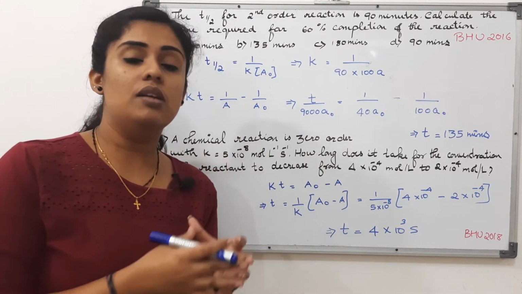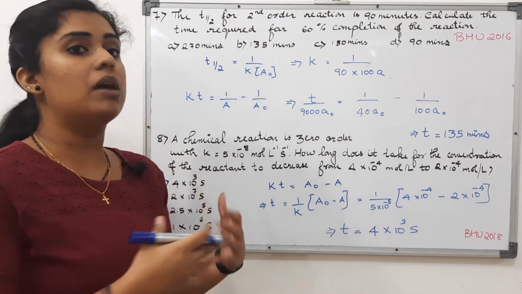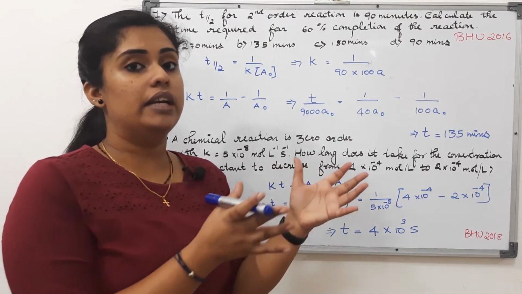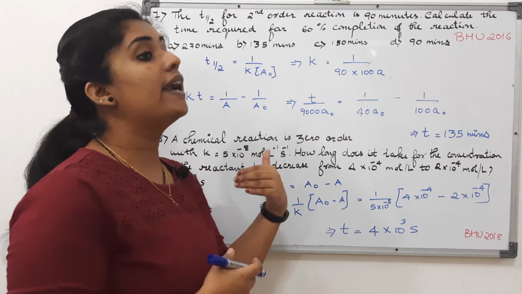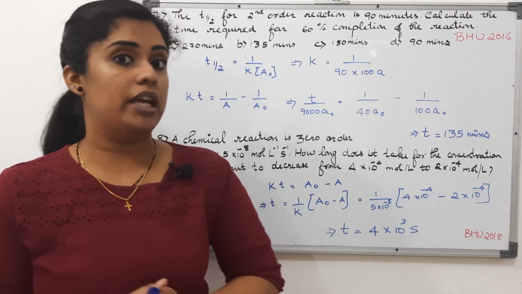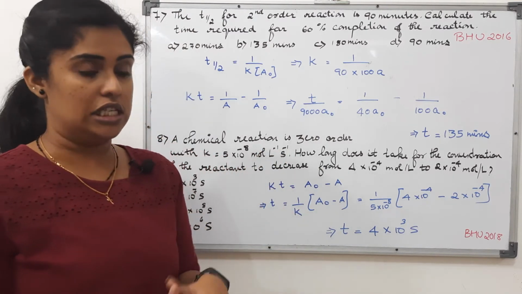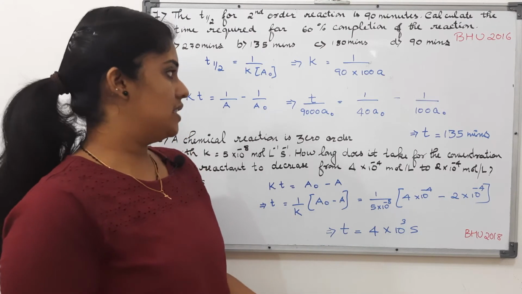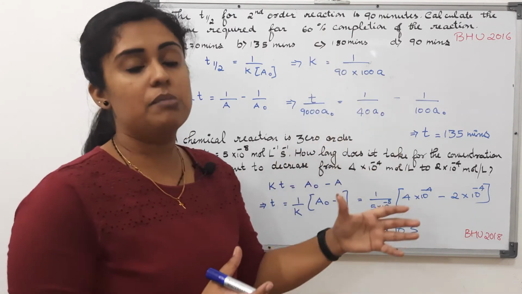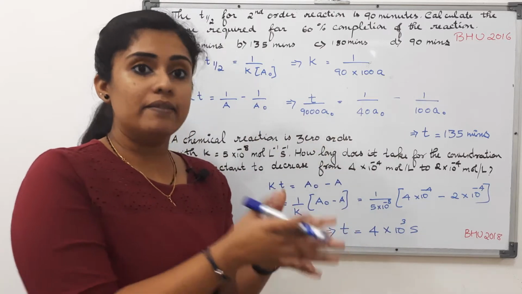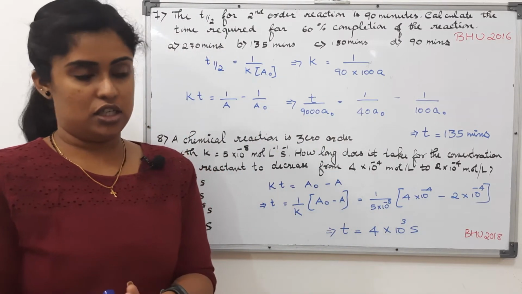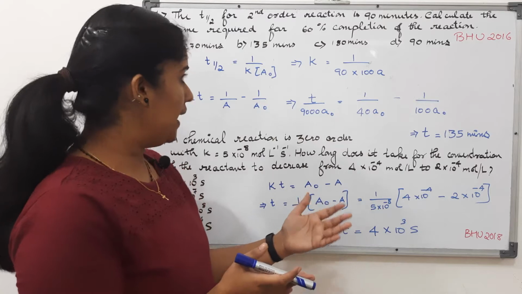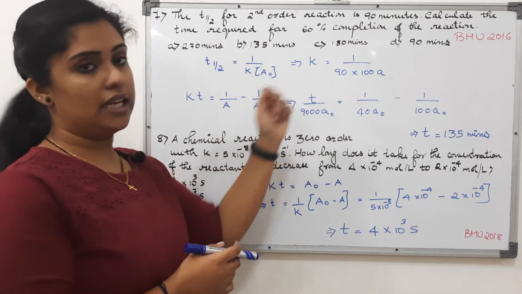So if I consider my initial concentration to be some 100 A, like I had some 100 A, 60% of that is complete, which means that the remaining 40 is my final concentration. So final concentration would be that remaining 40%. So I can just say that this 100 A will be my initial concentration and 40 A would be my final concentration. So taking it that way, from T half I have to calculate the value of K.